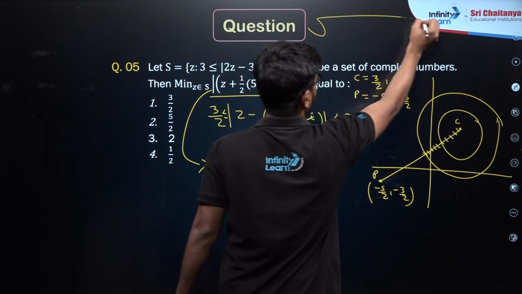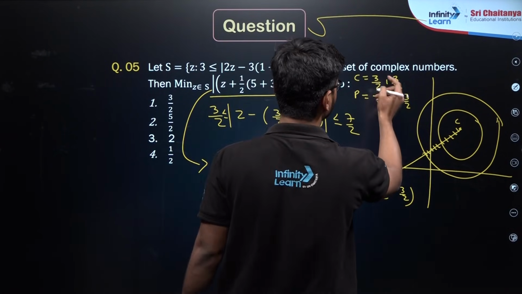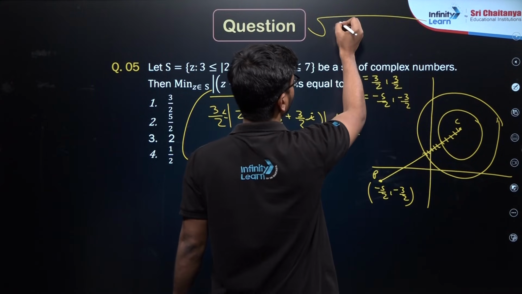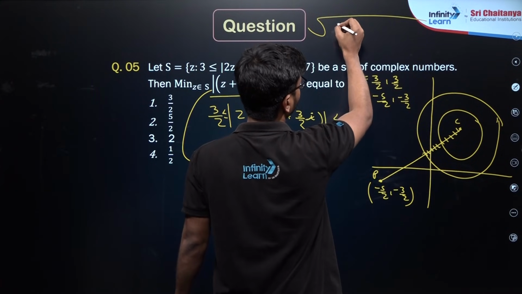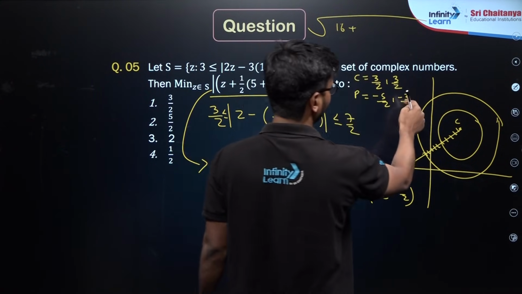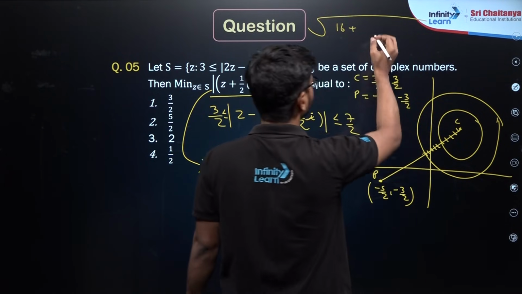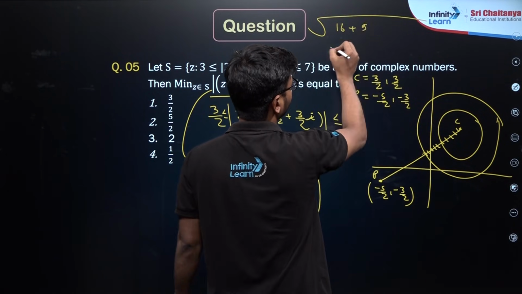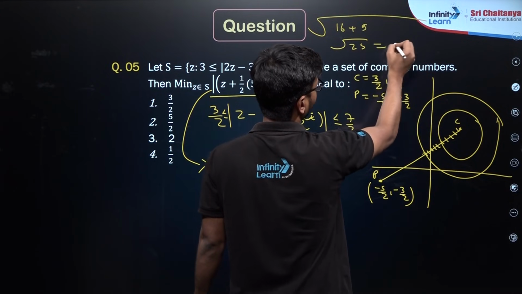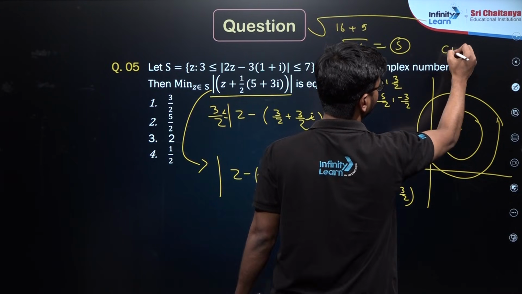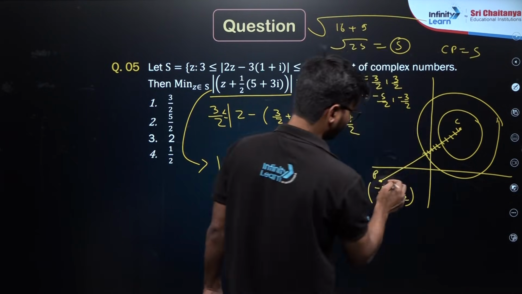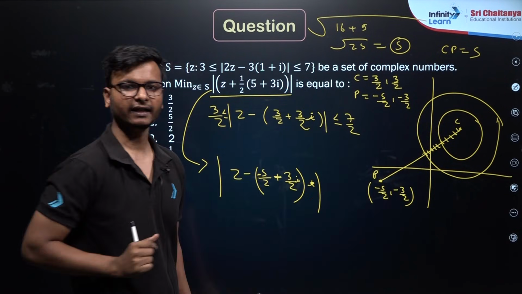So CP is going to be minus 5 minus 3, it will be minus 8 by 2. So that is nothing but 4 is 16. Correct? And here minus 3 by 2 minus 6 by 2, it will be your 16 plus 9. Correct? So it will be your 25, and we are going to get 5. So we are getting CP distance as 5, means from C to P we are getting 5.